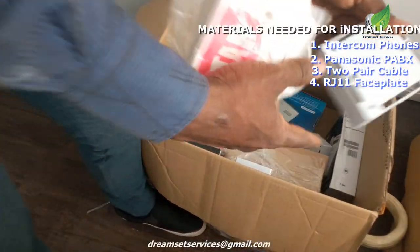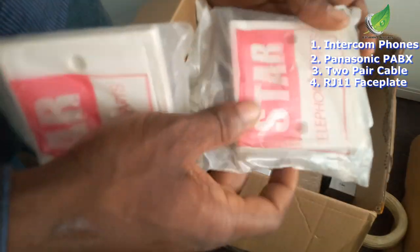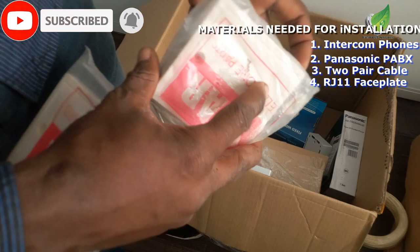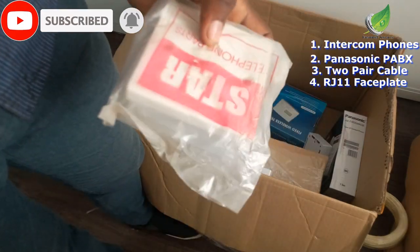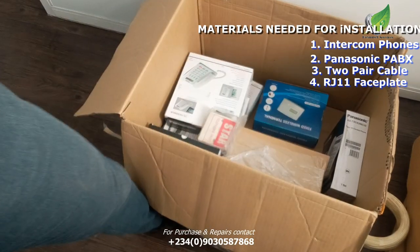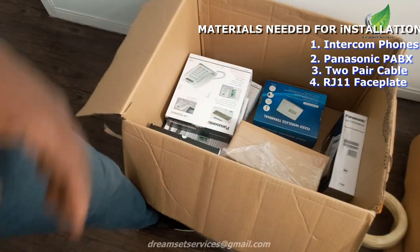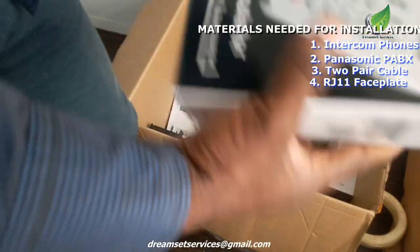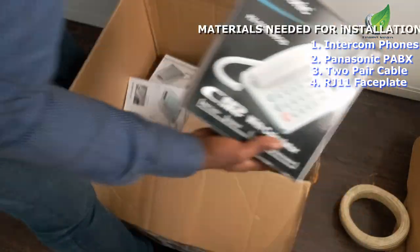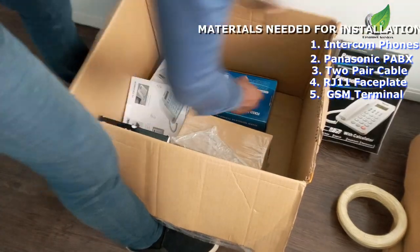So I have a couple of them here, and then I also have the pack rest for this faceplate, because I'm going to be running surface cable here. The office is already set up, so I'm just going to be running surface cables in the office environment. So we have, this is still an intercom phone. I have a lot of them here, so I'll just set all the intercoms aside.